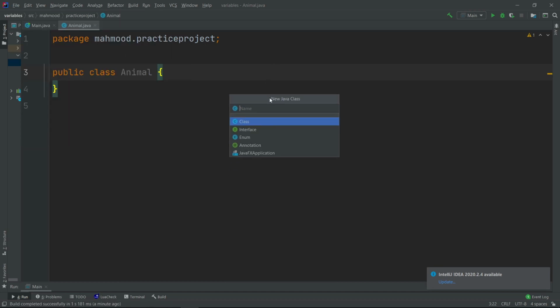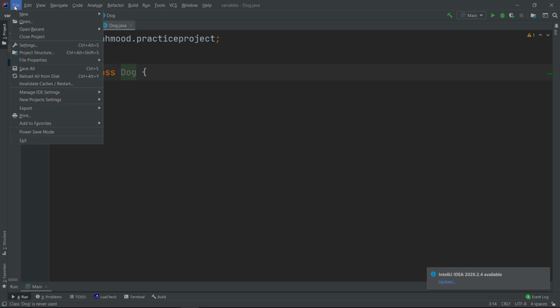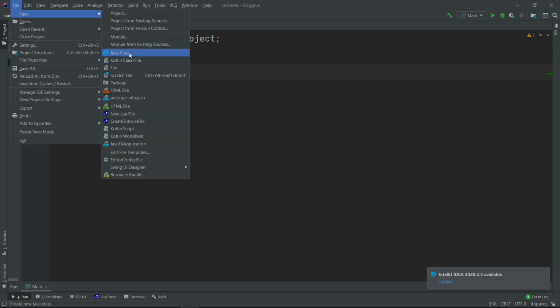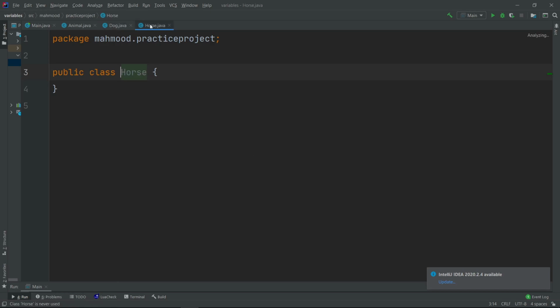So let's say we create another class, and we are gonna call it the dog class. So we can give the user a dog. Okay, if he wanted to take a dog, he will take a dog. Okay, so dog, and then we can also give him a horse. So a horse, we'll create another class. So a dog and a horse are both animals, so we can extend the animal class to the dog and the horse, and we can create objects of the animal class using the horse constructor or the dog constructor.